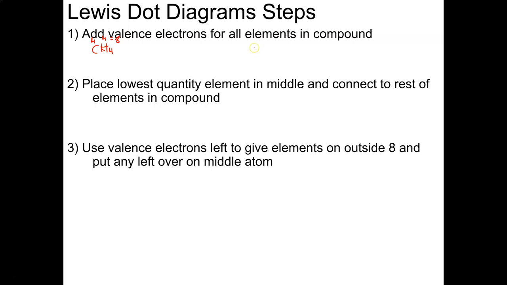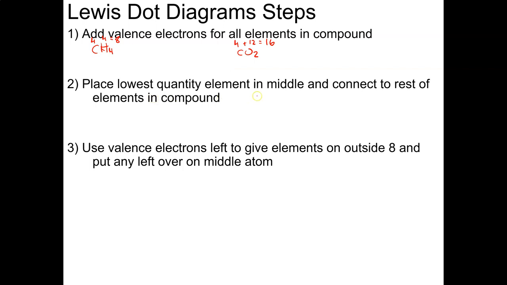If you want another example, let's say we're doing CO2. So that's 4 again for carbon. Oxygen is group 6A, 6 times 2 is 12. So that's 16 electrons. That's what I mean by you add your valence electrons together. We're going to figure out the total number of valence electrons. That's the first thing you always have to do. If you don't do this, the whole system is going to be screwed up.